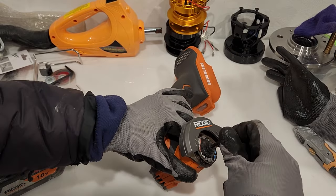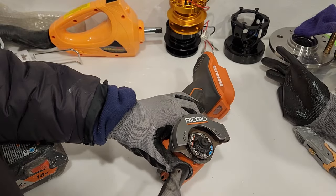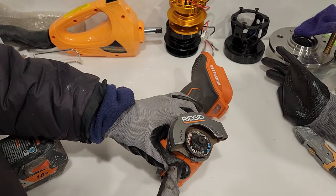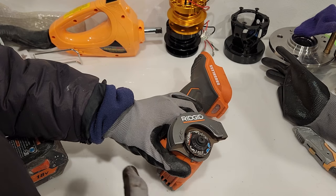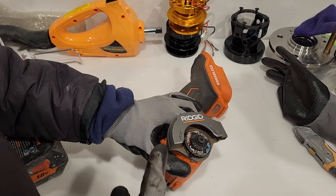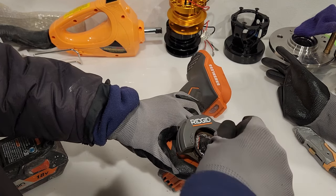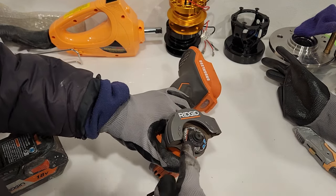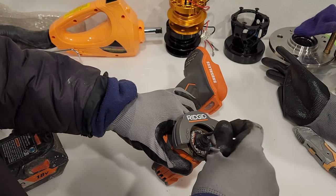The screw is stuck. And this is my second experience with a cutoff tool. The first one was with the Ryobi, and I changed about 4 blades, 4 or 5. Never did that screw get stuck. So first the screw came loose and now the screw is stuck.